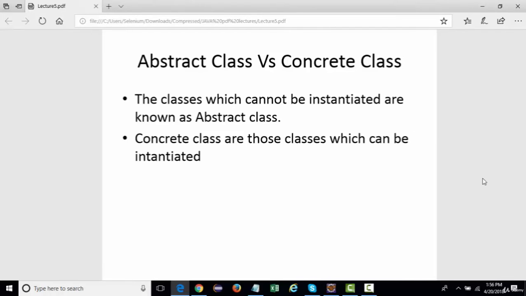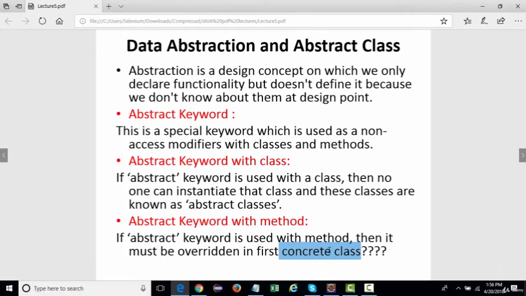Now in case of abstraction, the first concrete class will be the immediate child class of that abstract class, right? Here as well, when we are working on polymorphism, inheritance should exist, then only polymorphism can be achieved. So the very first concrete class will be the very first child class of that abstract class.